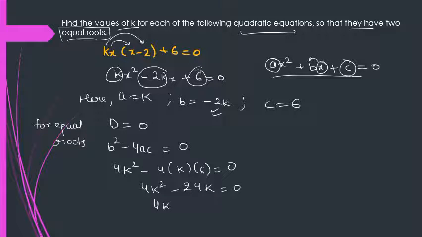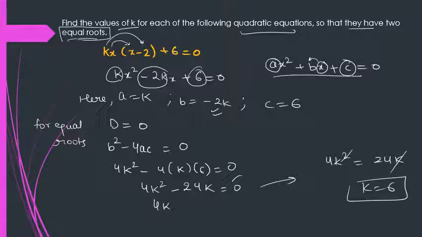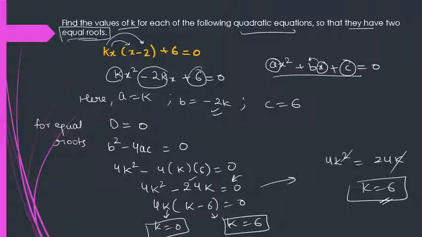Don't solve this like 4k² = 24k, then k will be cancelled and k is 6. Because it is also a quadratic equation and it should have two roots. And to attain two roots, here we are able to find only one. So how you have to solve it? Take common 4k. So 4k(k - 6) = 0. So k is 0. And on the other hand, k is equal to 6. So these are two values of k. So in this way, you can solve these sort of questions where the conditions are given and you have to find out the value of a particular constant.